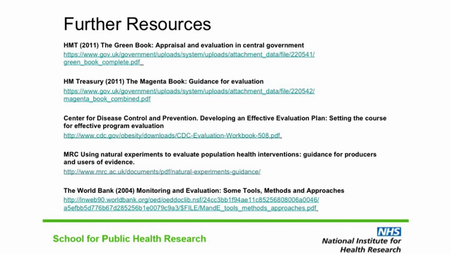A talk like this can only touch on the main themes in health economic evaluation. Alongside this are the learning notes, and these contain some questions for you to test your understanding as you go along. And we've also added a list of resources that this training has been based on. I won't go into them in particular detail, but they're included in the associated learning notes as well, alongside a short outline that describes when they're the most useful.